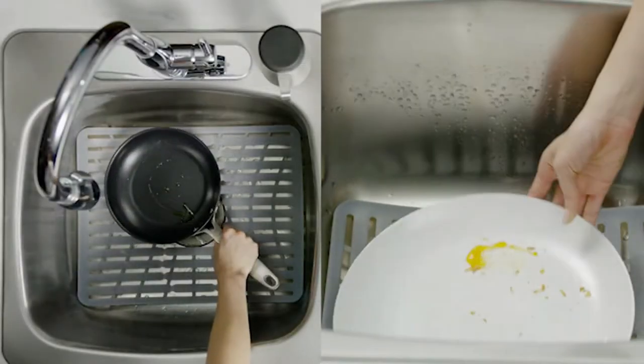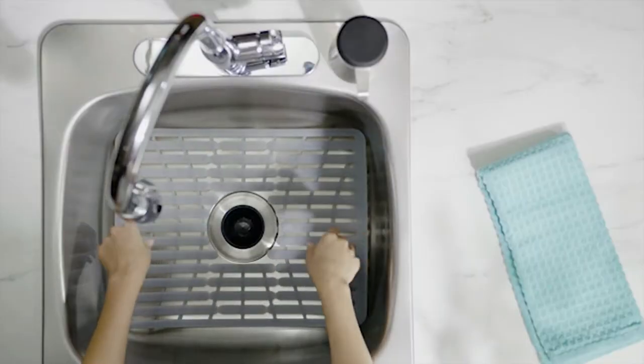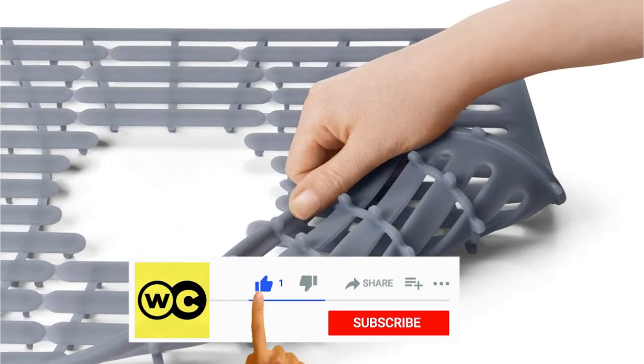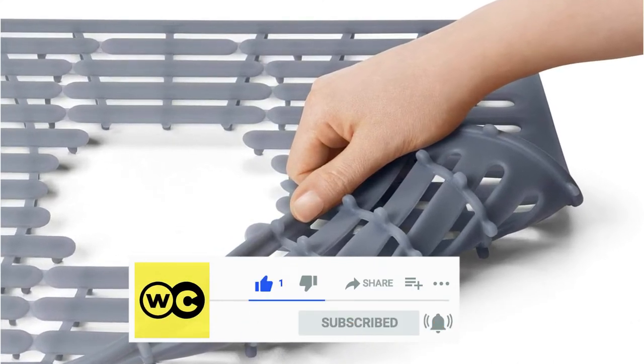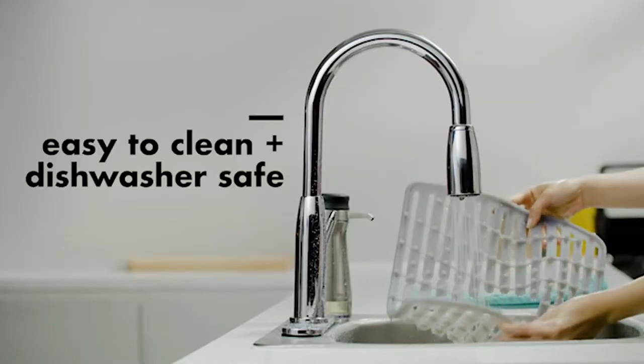A high-quality silicone mat, the OXO Good Grips mat measures 16.2 by 12.7 by 0.2 inches. There is no pre-cut drain hole in this product. The grid pieces can be removed to accommodate the drain hole in your sink design. It can be used to place hot pots and pans on. The mat can be washed in the dishwasher if the silicone becomes grimy.